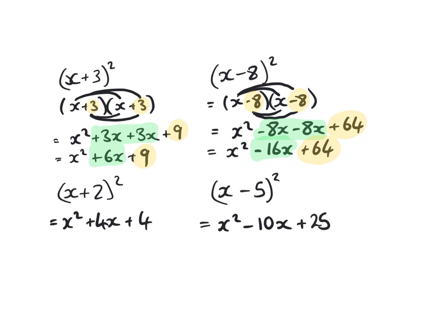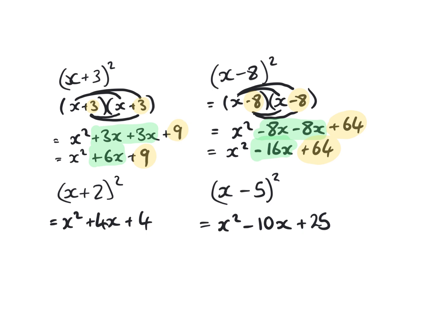So what's important to note here that'll help us is whatever number I have here, this positive 2, when I square out the bracket, it's going to give me double that amount of x's, okay? And then whatever number I have here, I'm going to square that to get my last term. So again, double negative 5 is negative 10 lots of x's, and negative 5 squared is negative 5 times negative 5, which is positive 25.